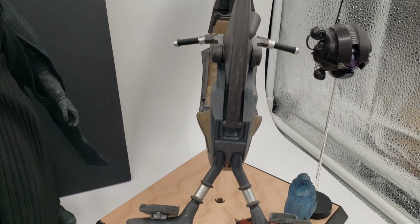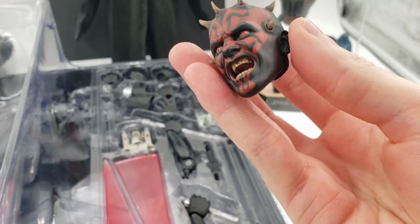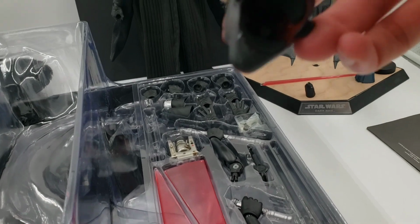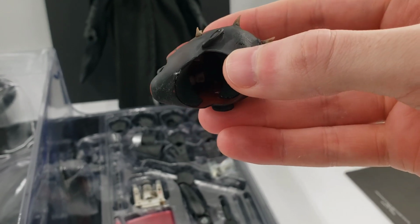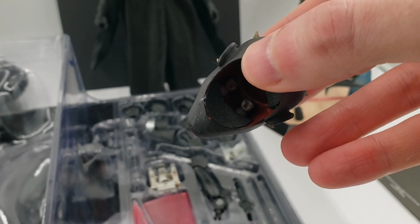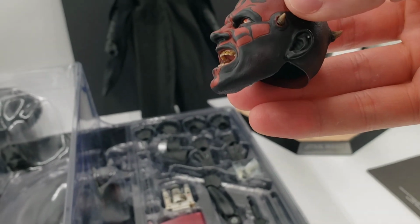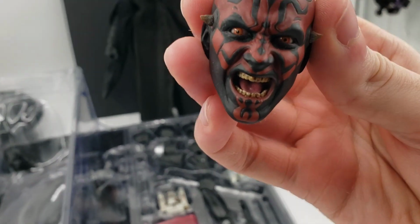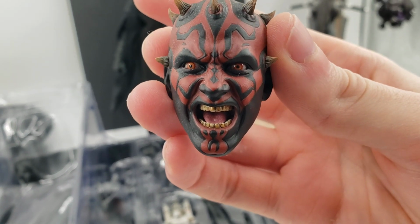So a closer look at his extra head. Very nice expression. Yeah, I know it's kind of hard to see there, but he does have this kind of a nice matte finish there. You have those slots there where you can rotate the eyes. One interesting thing to know about Maul as well for both heads is they actually sculpted his earring in there. That's one hidden detail about Darth Maul that I think a lot of people forget about, is that he did have an earring.